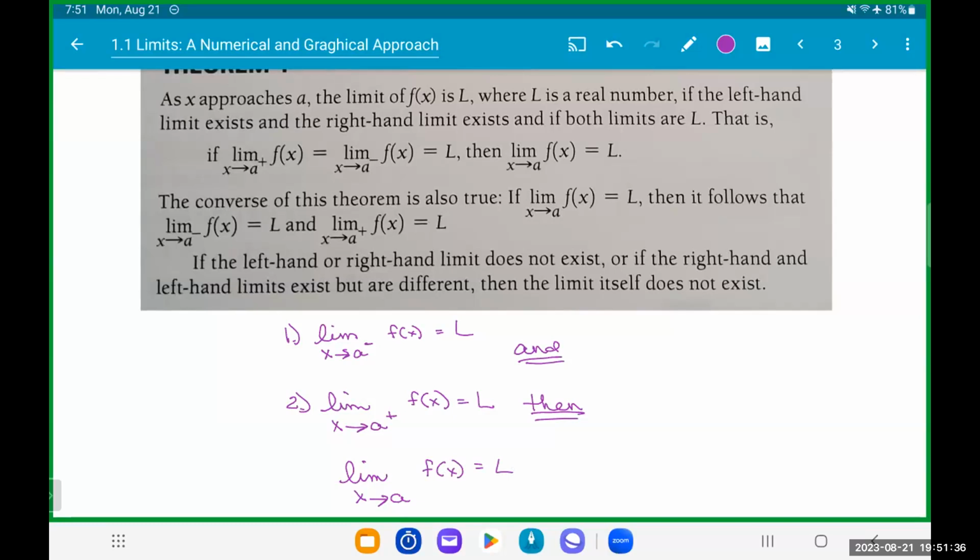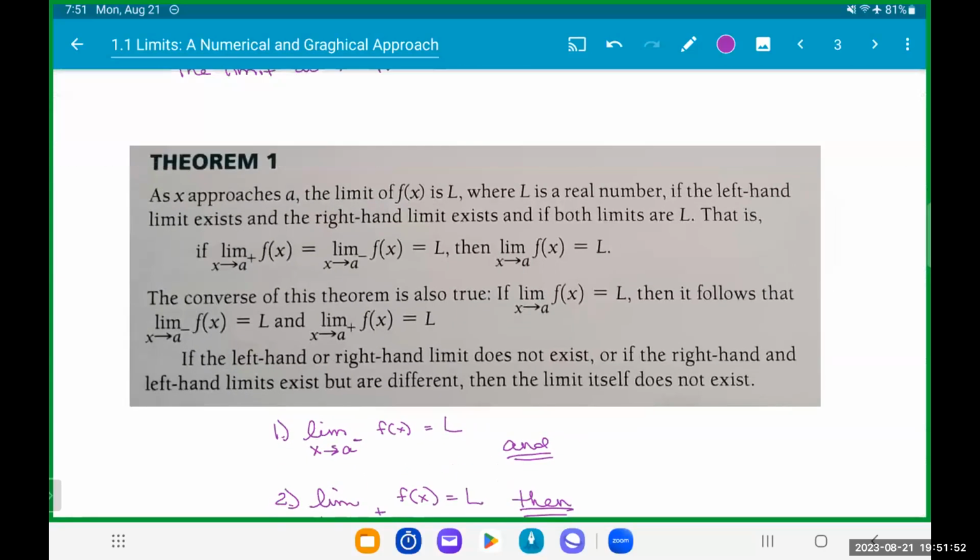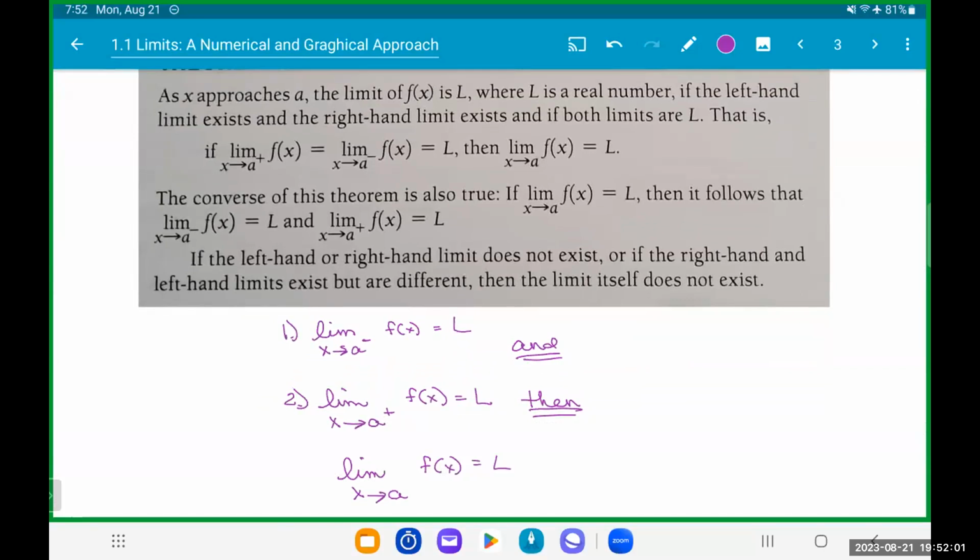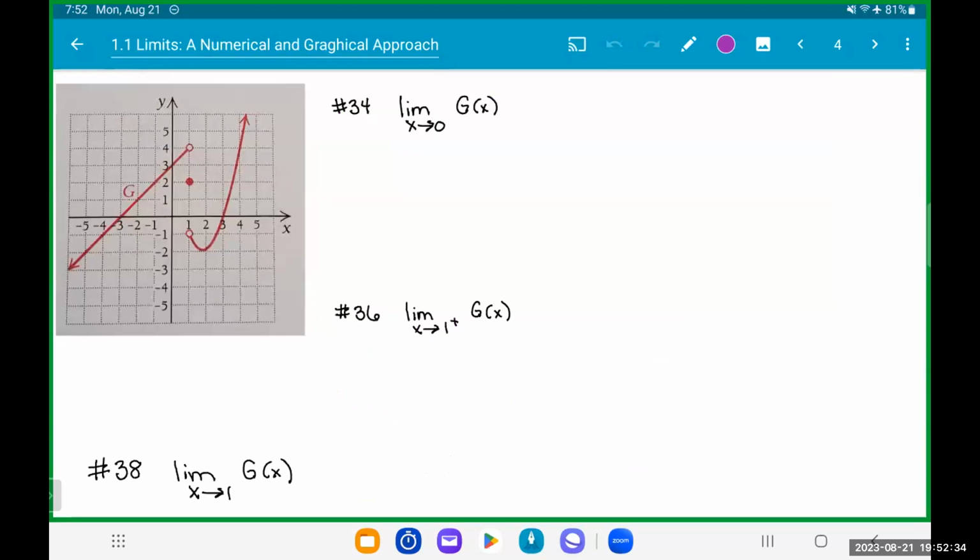And so if all the values are close to that L for the value of x, then they're sufficiently close, but not equal to that a value. Honestly, I'm always going to show you just a snippet copied out of the textbook of what the theorem is. But really the goodness of the class and the lecture is being able to see some of those examples and how we interpret that through working through problems, which is more important than the words of the theorem itself. Question. All right, so how are we going to implement this in practice? We're going to do that through a couple of different examples.